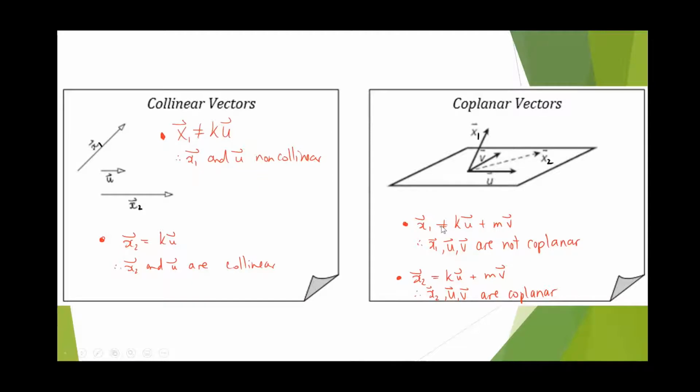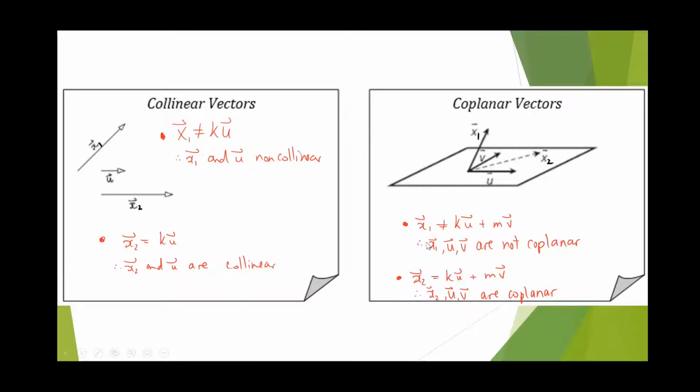So let's look at linear combinations with 3 vectors. Again, we have 2 versions, x1 and then x2. We're going to see which of the 2 vectors could be written in terms of the u and v that are on this plane. So this parallelogram here is to signify that these vectors v, u, and x2 are on the same plane as each other, but this vector right here that pokes out of this parallelogram is to indicate that it actually is not on the same plane.